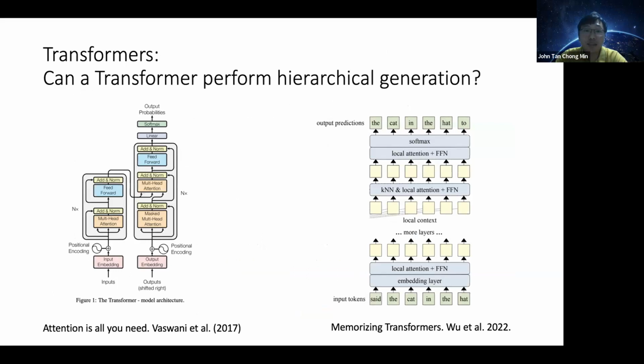This slide basically asks the question: can the transformer architecture perform this hierarchical generation that we are talking about? Can it condition on the broad level intents, and then, conditioning on that, interpret the tokens in a certain way? For example, Sam went to the bank to draw money versus Susan went to the riverbank. In both cases, the word bank needs to be interpreted differently, right? Because you need to interpret it in terms of your neighbors.